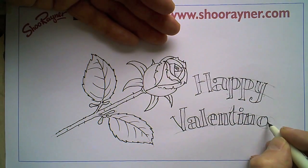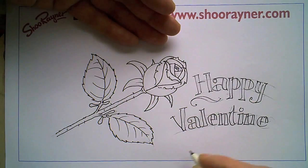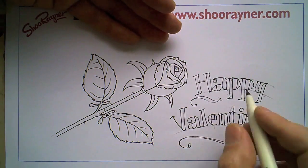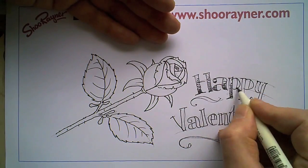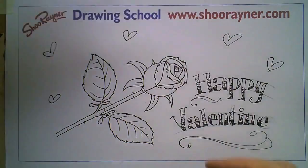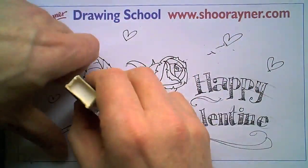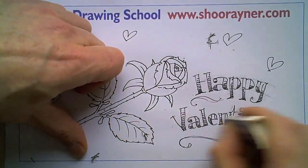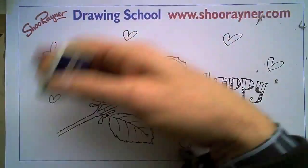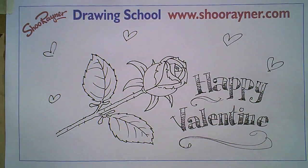My spelling is not always the best! Something like that — I'm just going to speed through this. Then as ever we get our trusted eraser in. Make sure that the ink is dry before you rub it out — this is an alcohol-based ink I think, so it dries very quickly. And it dries waterproof, at least I hope it dries waterproof, because I'm now going to do a speed colour in.